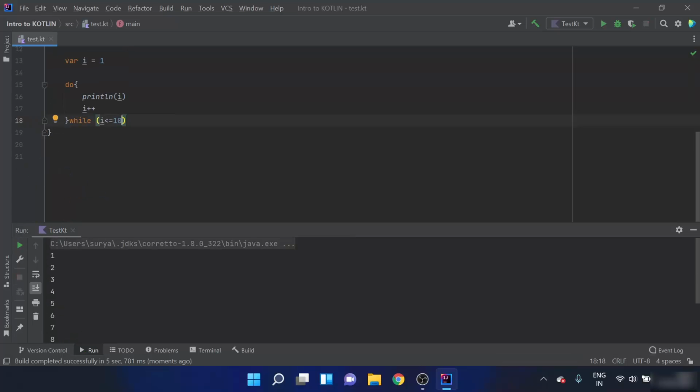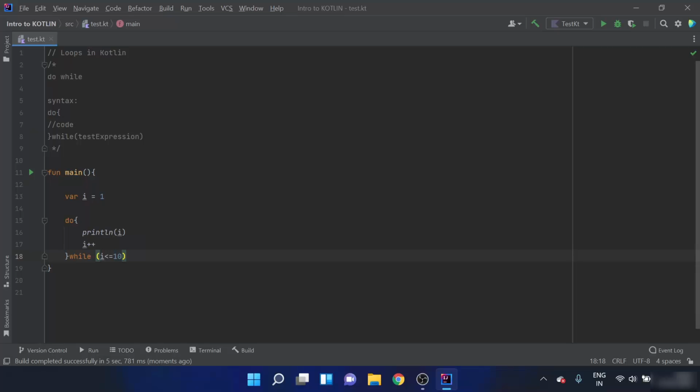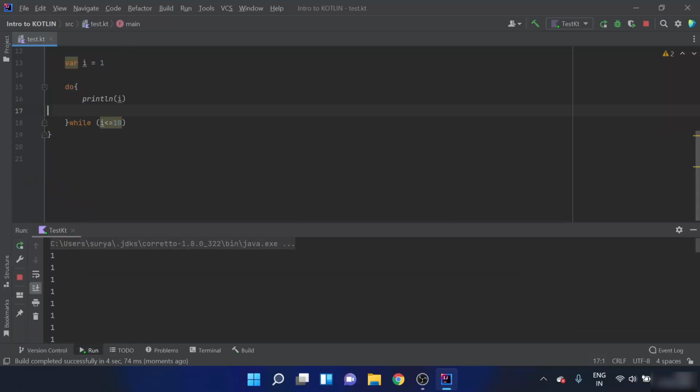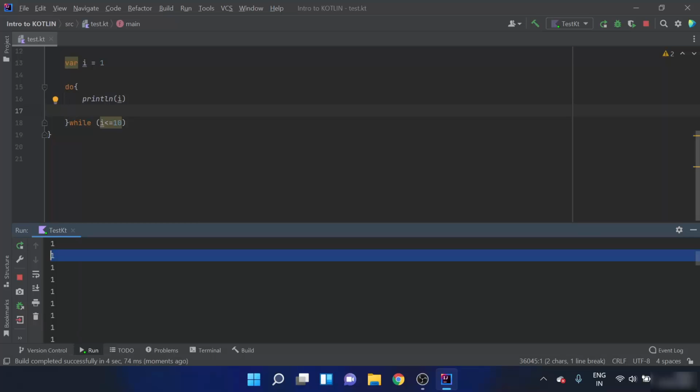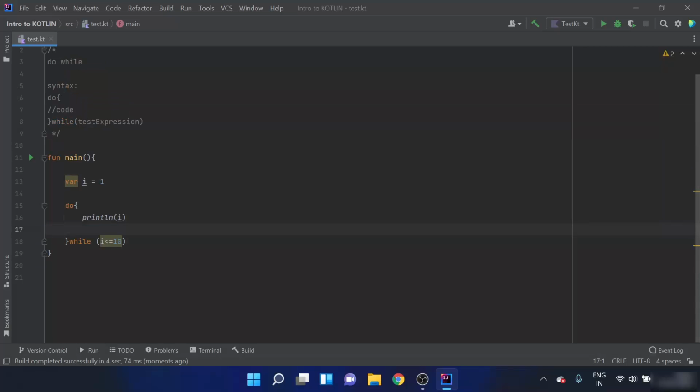When I run this program, I can find that the output is 1 to 10. Now what if I had not incremented this and had just used the print statement? As I mentioned, the loop will go on and on and it will not stop on its own. So what to do if the loop goes on and on? In the command prompt you just press Control plus C, or you can terminate the loop from here using the stop button. Keep in mind that the loop will not stop by itself, so mention the increment statement here.